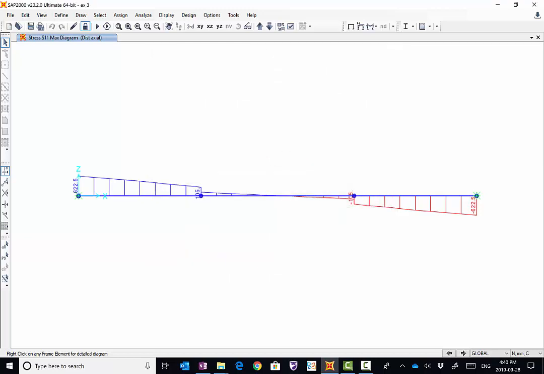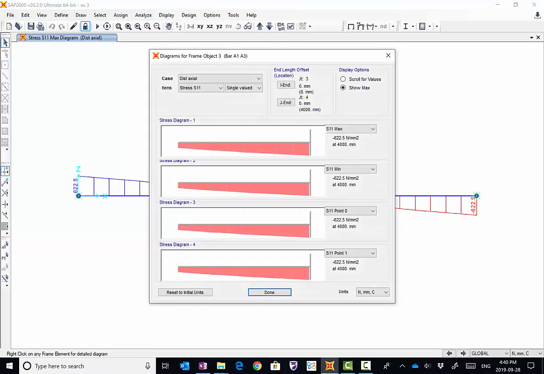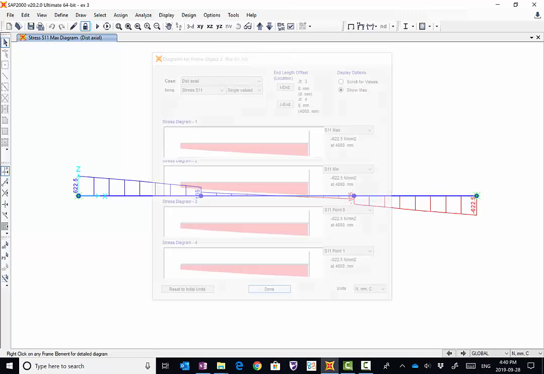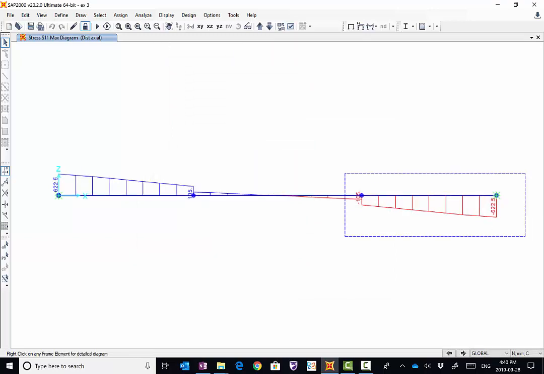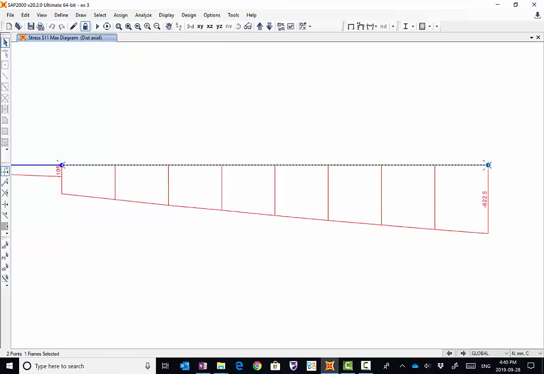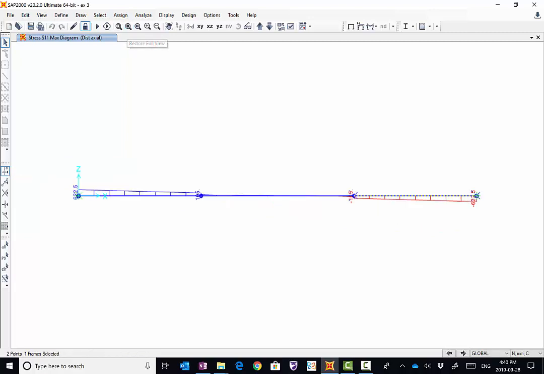While in element 1 or element 3, I hope that you can see that SAP is providing you with quadratic variation. It's not linear, it is quadratic. If I zoom here to show you this element, this is not a line. That's not linear. That's a second order curve. So that's the beauty here of modeling this bar using SAP.